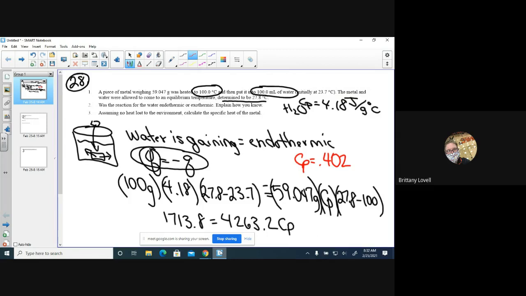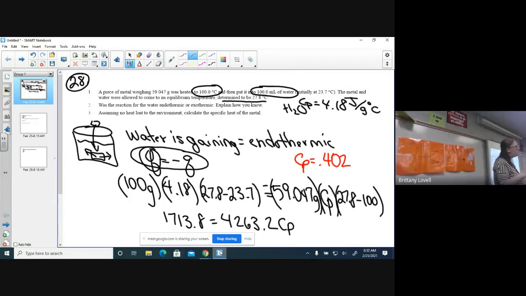0.402. When you talk about specific heat, it tells you the amount of heat, the amount of energy that it takes to do what? Yeah, to raise 1 gram by 1 degree. It's the amount of energy, so the amount of joules it would take to raise the temperature by 1 degree Celsius for every 1 gram that you have. So that's the units, right? It's energy per gram degree Celsius. All right, so there's your specific heat for that one. At this point, do you understand where we got all the numbers?